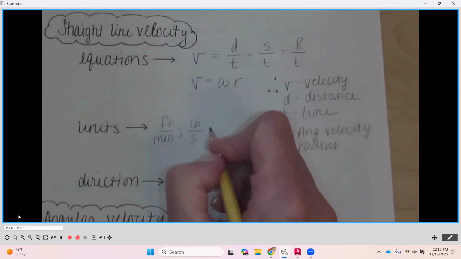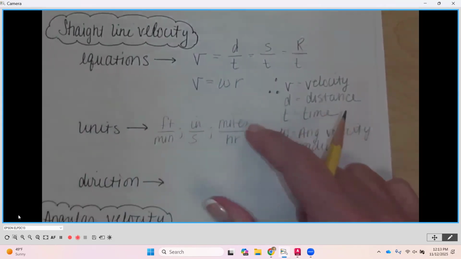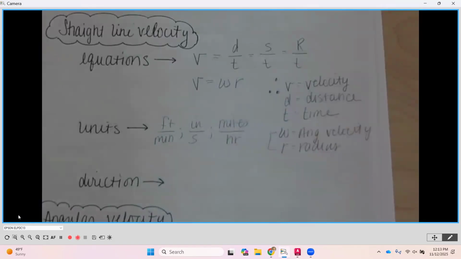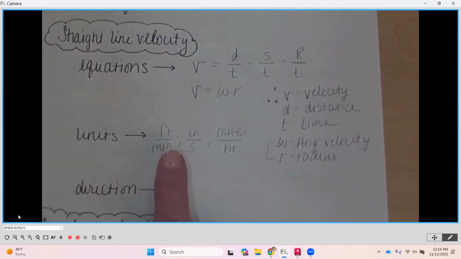Miles per hour. Yep. Miles per hour. So anything where we have, not revolutions per minute for straight line velocity. That's going to come, Joseph, for angular velocity. We'll hold tight on that one. But anywhere where we're covering a straight line distance within a time frame, and in this case, when it's per minute, per second, per hour, we would call that a rate. Like an average amount of distance we would cover in an amount of time. Okay.